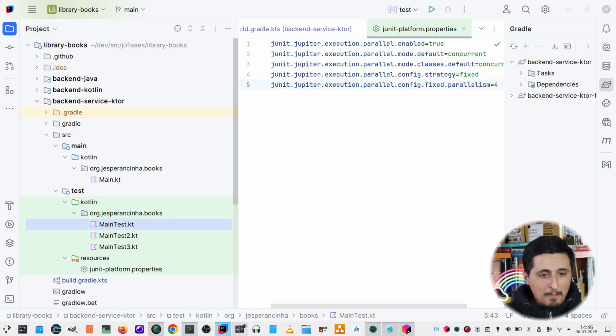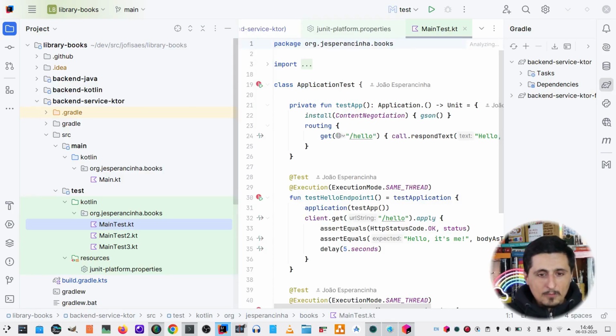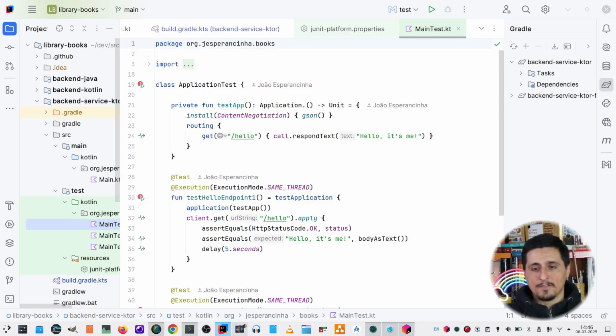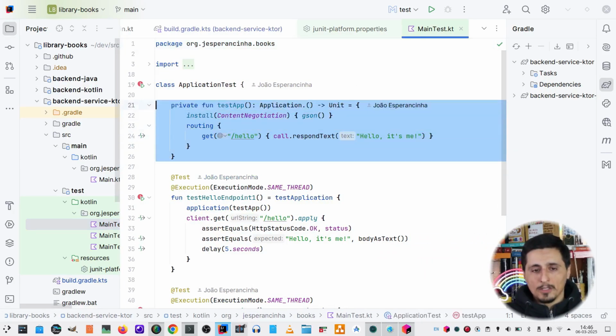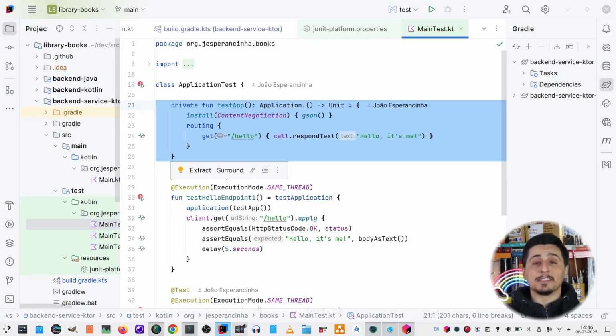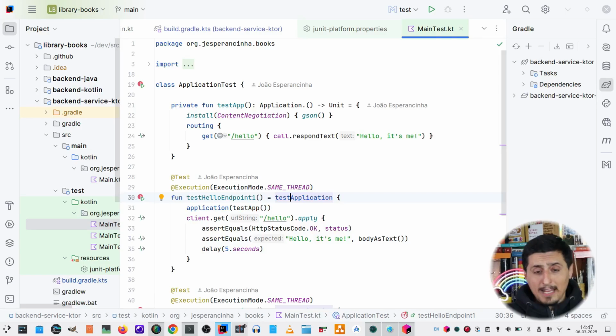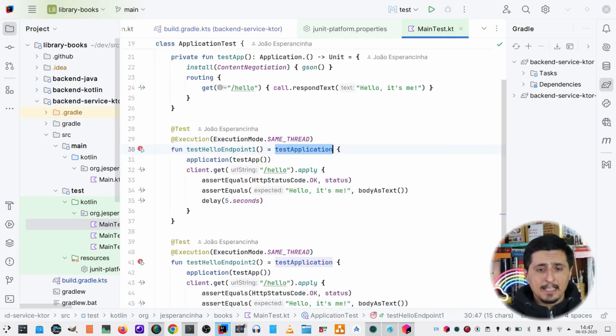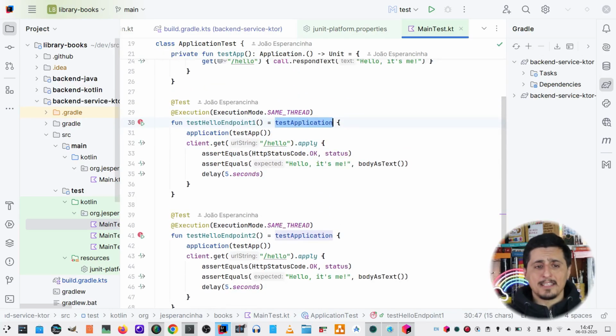Now, for the first main test, we can see that we've got a simple implementation of different tests. I'm always calling this test app. It creates a simple service that will return just a "hello, it's me" response to the endpoint hello get. And what every single test here does is simply call test application, and then they will all do exactly the same thing.